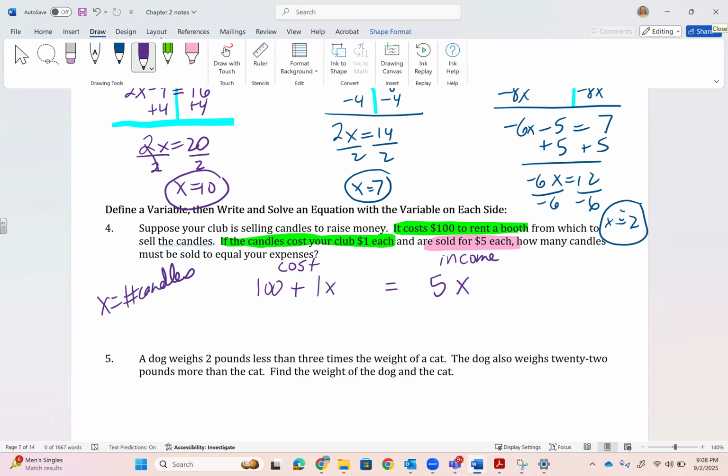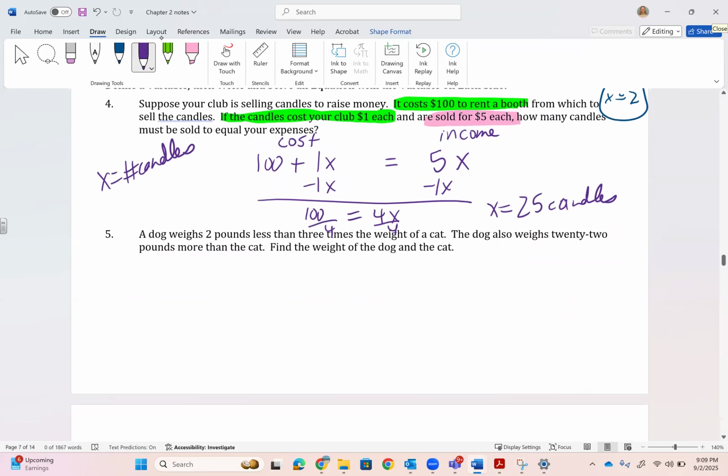So let's see if we can figure out how many candles you have to sell so that you can start making $4 for every additional candle that you sell. Because again, you still have to pay a dollar to reimburse yourself for a candle, but everyone is going to give you $4 income. So this would be 4x, and divide by 4. Okay, and so x is equal to 25 candles. So you tell yourself, I would have to sell 25 candles and then I pay back my money. After that, you start making money. Okay, and the rate we already talked about.